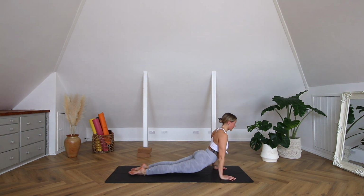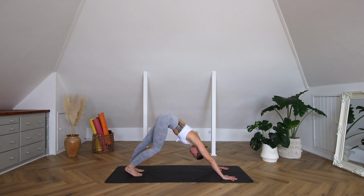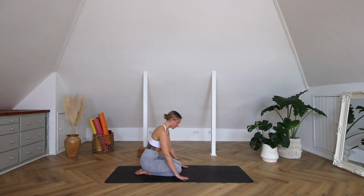just hug the knees. Those of you working through the vinyasa, modifying as much as you would like to. And then dropping it all the way down to the knees, come to sit back on the heels.